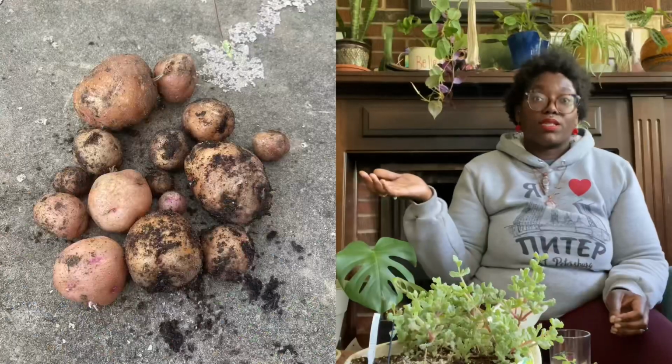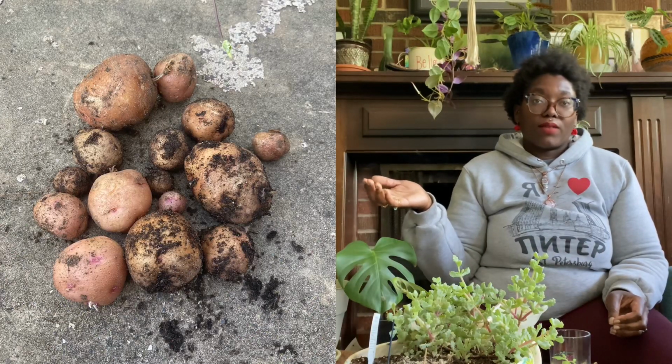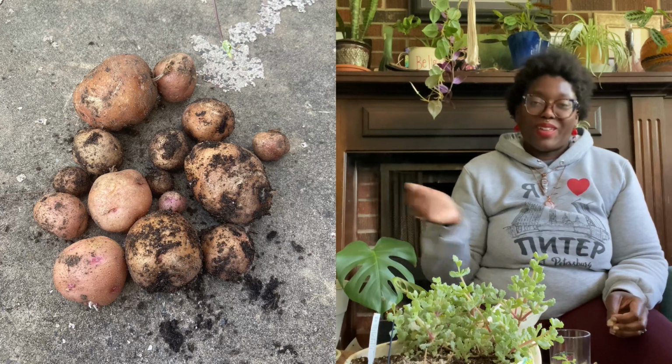Last year, however, I put them in whole, had them close together, and they were in this contained environment. And I only did 5 potatoes. So because I did all 3 of those things and had a really low amount of potatoes, I only got about this much from my harvest. So yeah, a really low yield.